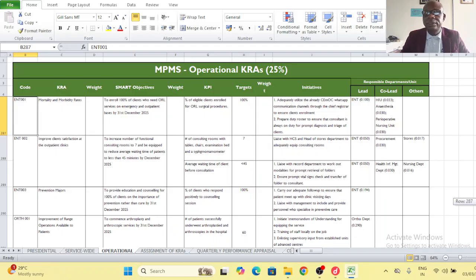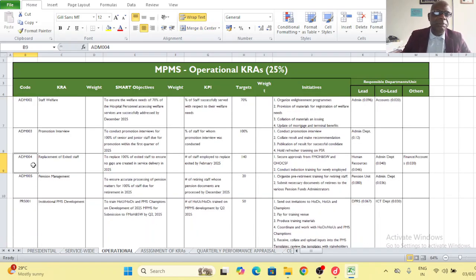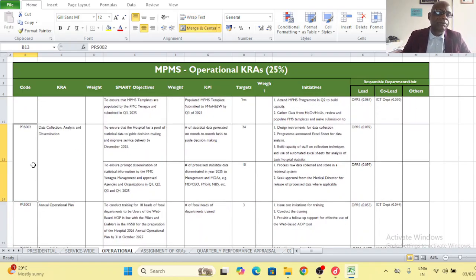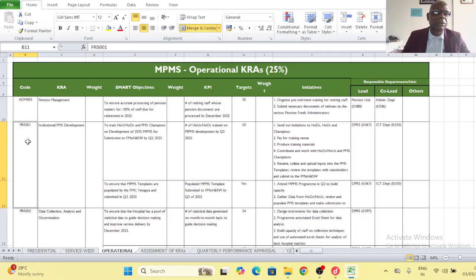If I want to generate the EPMS report for my staff, all I need to do is first and foremost go to this operational template and look for where my activities appear. Now this is PROS 001, and I want to generate the EPMS report for, let me begin with, one staff.